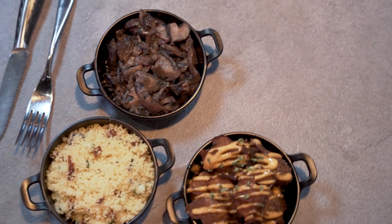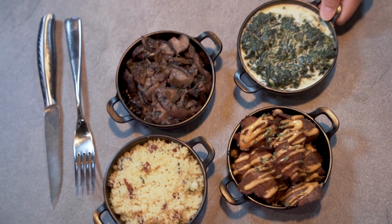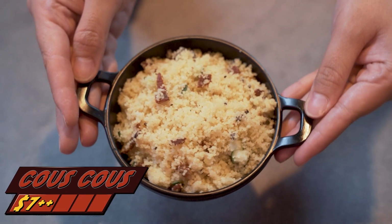So first up, we have mushrooms, we have the spinach, we have potatoes, with the couscous. So they are very typical side dishes when you eat steak. Oh, this is my first time actually hearing of couscous. Nani? What is couscous made of? Would you like to enlighten me? It's like a rice alternative lah. Like those people who don't want to eat carbs, right? Can eat this one. That's a familiar taste.